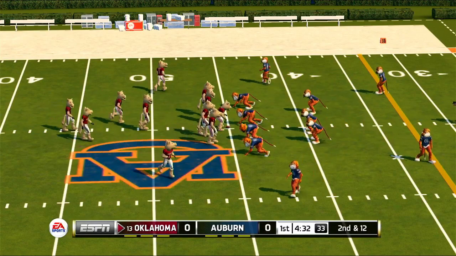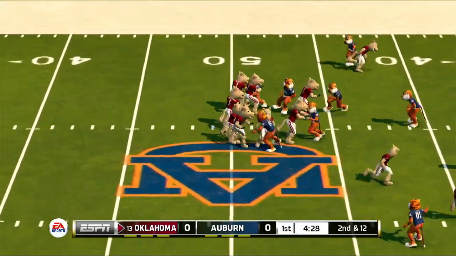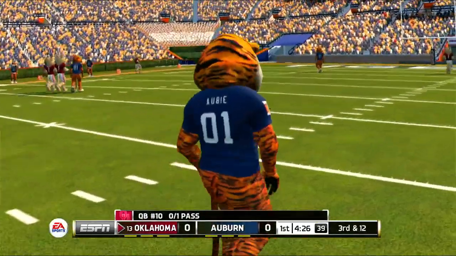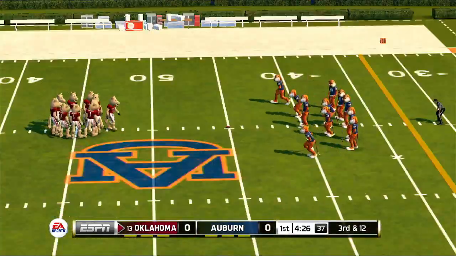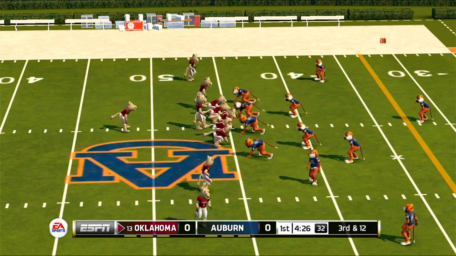You ain't going nowhere. And he just gets rid of it. Good job here by the defense. If you let this quarterback set and throw, he'll kill you all game. But they got excellent pressure on that play. Third down now, and they need to get it down to the 33.